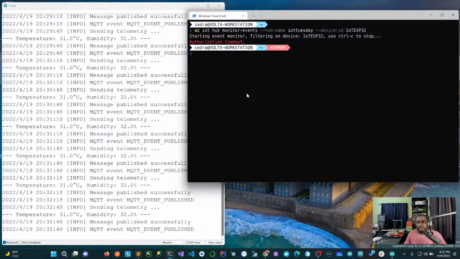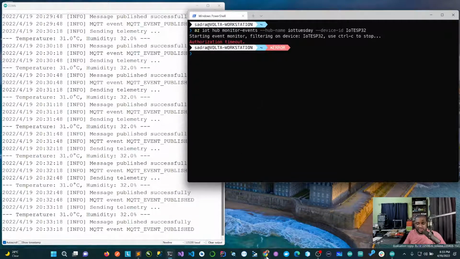This is interesting. Well, let me just go ahead and explain. You would encounter an error if you have multiple servers on. The way to counter that problem is to use what we call a consumer group. There's a default consumer group, but you need to create another consumer group, which you can now use to get telemetry that has been sent to the IoT hub.